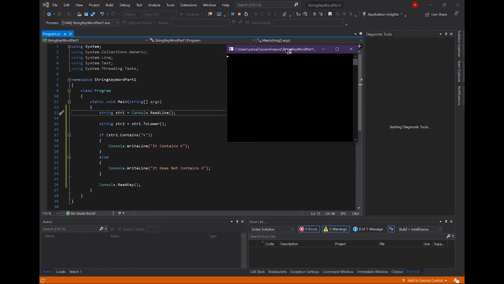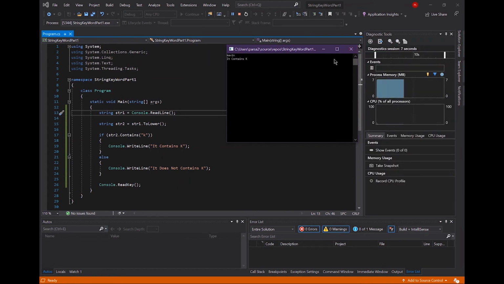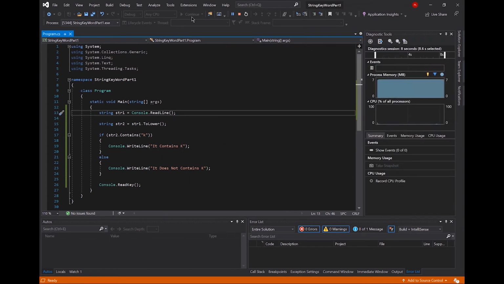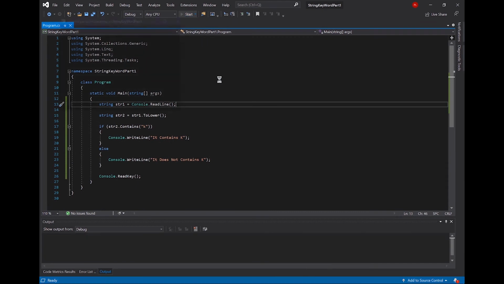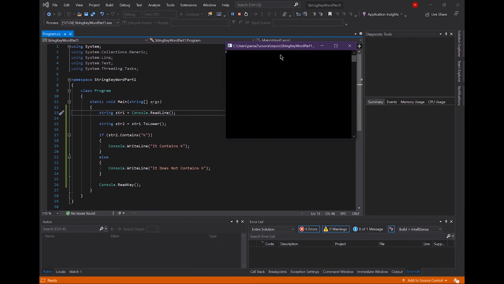Now let me give the computer Kevin. It contains k. Now let me check if it works with uppercase K. Kevin.